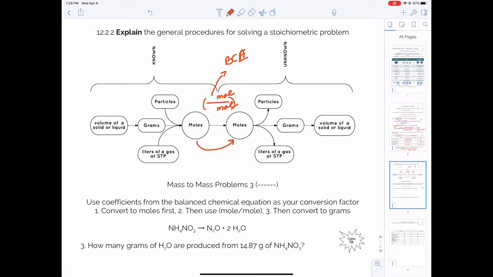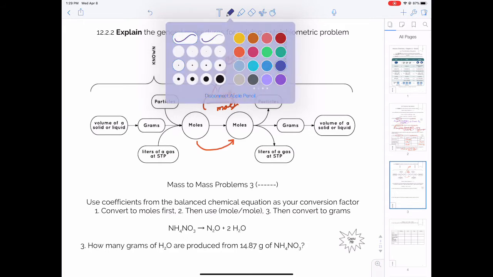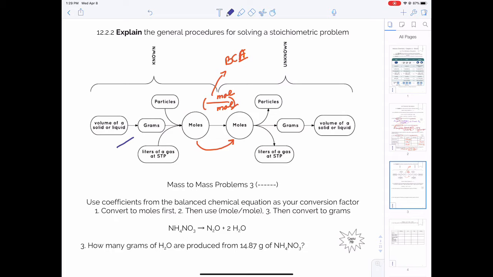Well, most of the time in chemistry, we are not actually counting in moles, and we don't actually care about how many moles are formed. What we are more concerned about are quantities that we can actually measure. And certainly grams are the most accessible way to measure how much of a chemical that we have. Well, going from grams to moles, this is a skill that we mastered when we were in chapter 10.